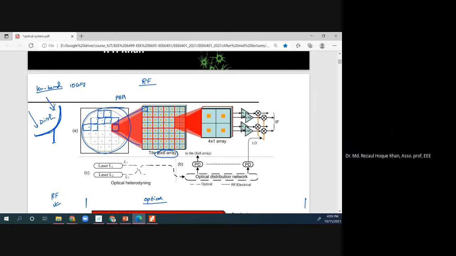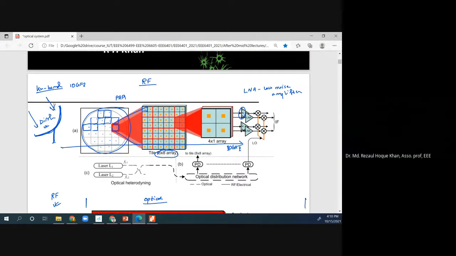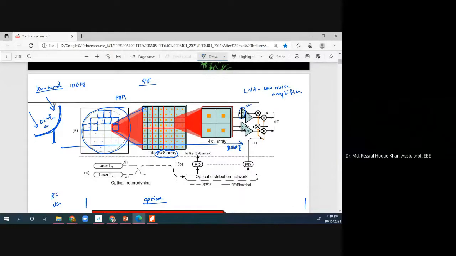The 10 gigahertz signal is received here. Still here you see the RF 10 gigahertz signal. This is an LNA, which is also part of this dish antenna. LNA means low noise amplifier. This signal will be a very weak signal because it's coming from thousands of kilometers away from the satellite. That very weak signal will be amplified here, still in the RF domain.